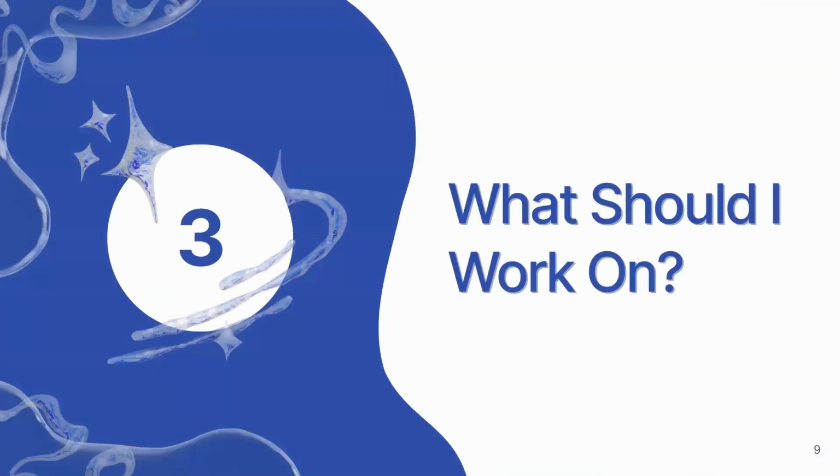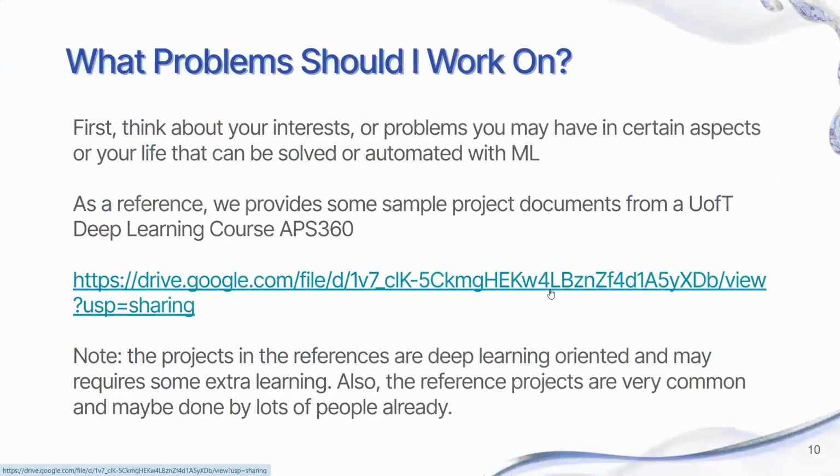Okay. The first thing you probably ask is, what should I work on, right? There are millions of things you could work on with ML, and you probably wonder how to narrow your direction or know what you want. The first thing I'd say is that you should think about your interests: something you like, or problems you have in your real life, where you think machine learning could provide a better approach. That's really personal and specific, I'd say.